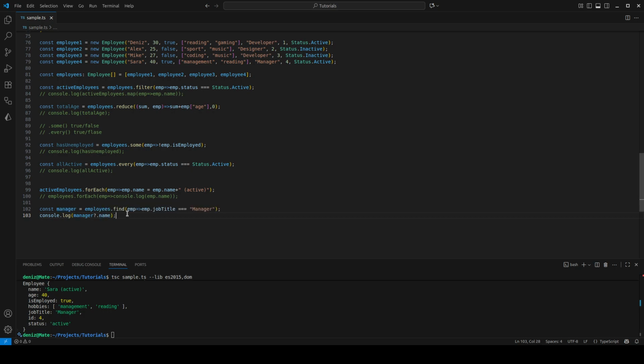If nothing is found, it will return the special value undefined. So if it can't find any manager, it will not give a runtime error and it will return undefined. So let's try to compile this again. Here we get the name of that employee we want.